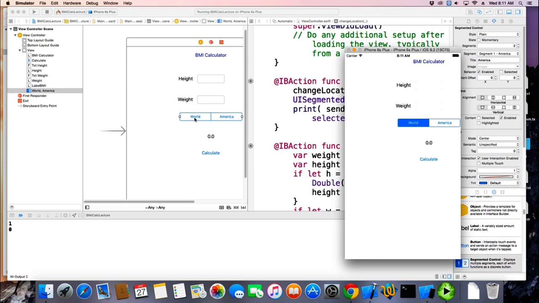So if I had 5 in here, it would go from 0 to the one on the left, all the way up to 4 on the one on the right. So it's like an array index, 0 based. So if I click the same one, it doesn't change. It doesn't print out because my action only gets triggered when the value of this button control changes. All right, does that make sense?